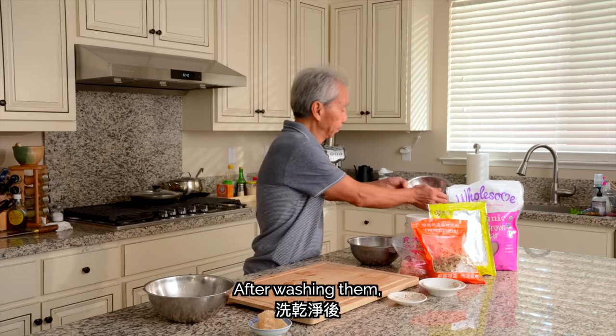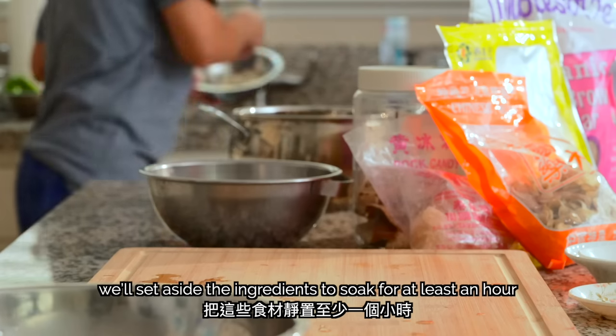After washing them, we'll set aside the ingredients to soak for at least an hour before cooking.